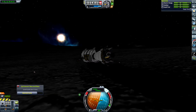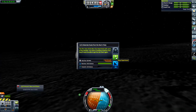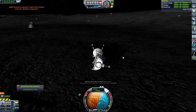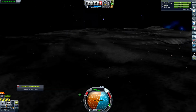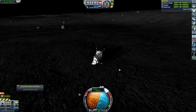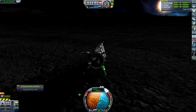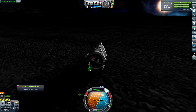Right. Now, I'm doing material study. Woohoo! Keep that. We still have signal to Kerbin, even though I can't even see Kerbin. Where is it? There's Kerbin. I'm not sure how we have a signal to Kerbin still, but I'm happy with that. But I have no way of rotating the craft over. Oh. What? What? No.